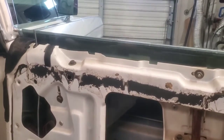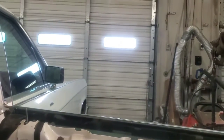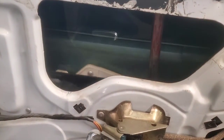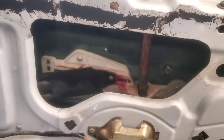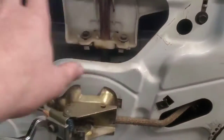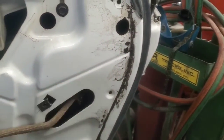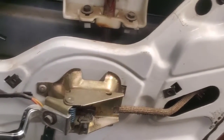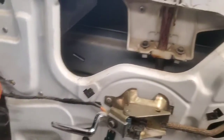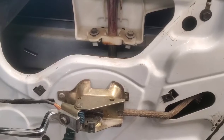All right, let's give this a try. Pretty dang good. Obviously watch my video where I took this door apart, showed how to grease all the tracks, and then we greased or lubricated the power door locks, because this side actually wouldn't work prior to that. And that same video shows how to do the whole door panel and whatnot. So anyways, yeah, it's a good call on getting this one.